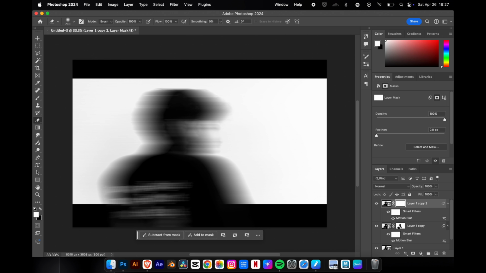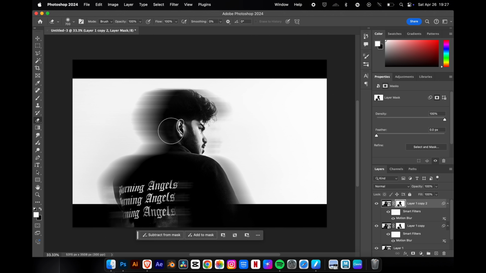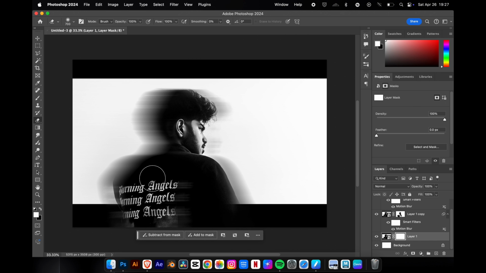Once again we're going to make another layer mask on this top layer, and for a second time erase the blur on the left edge of the image. With our bottom layer selected, we're going to create another layer mask, and using the brush we're going to erase the right edge of the image. And you might not be able to see what I'm doing here, but if I hide these layers you can see.